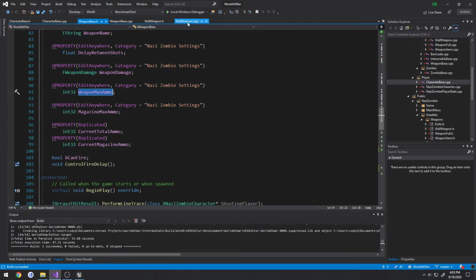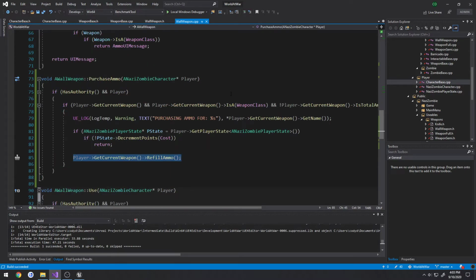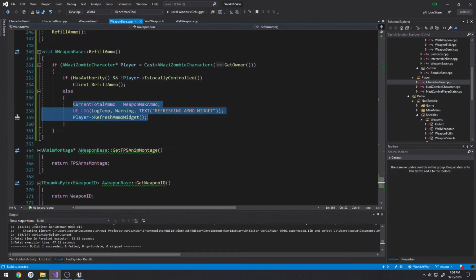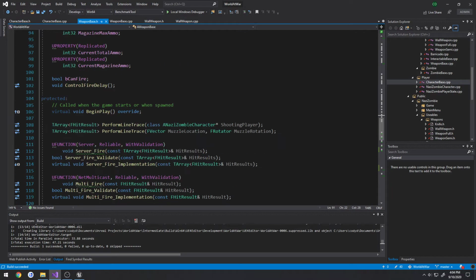A little bit confused because even though we're full on total ammo, we should not be able to repurchase. Because it's working on the server, but not the client. So I want to print out a message and check.